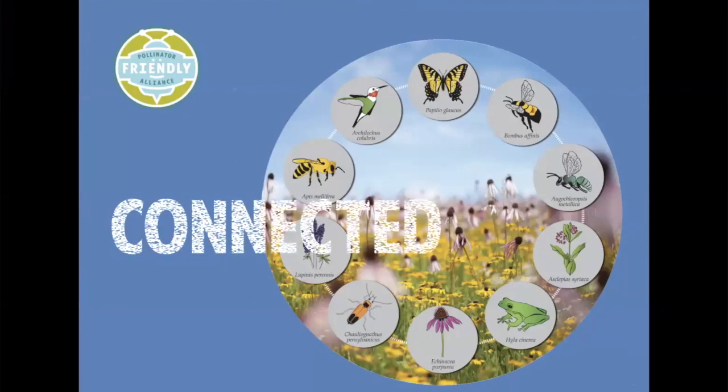An ecosystem is a community of living things that work together and rely upon the other. Let's be good stewards of the ecosystem.